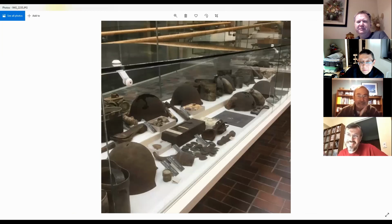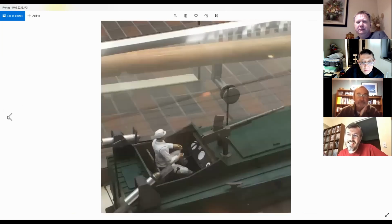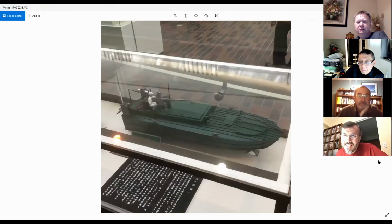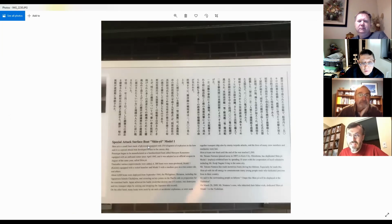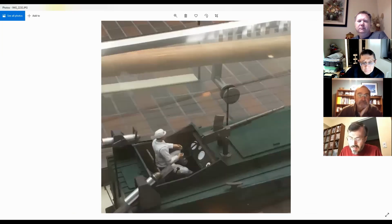Can you go back one picture? Yeah. One more. Is that a suicide boat? Yeah, it looks like an Italian MTM. Yeah, exactly. It looks like the Barcino. There it is. It's a special attack surface boat, Shinyo Model 1. The scratch built Barcino. That one is about 32nd scale. Whoever built it.